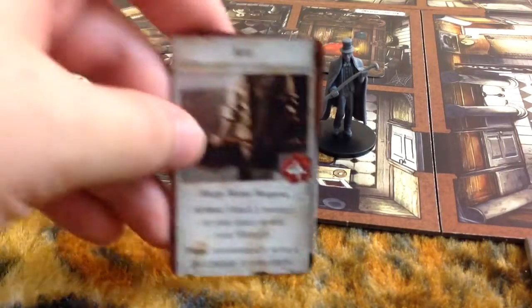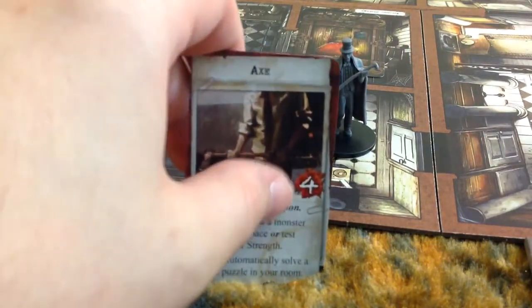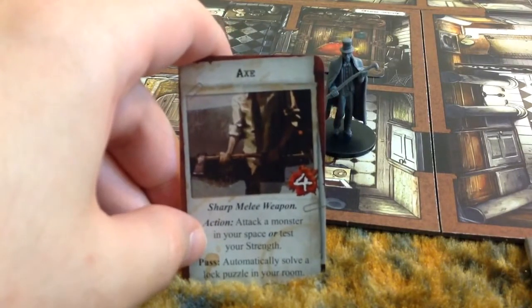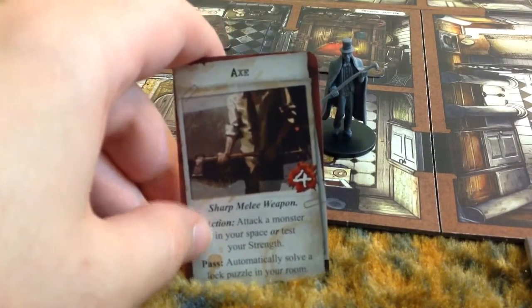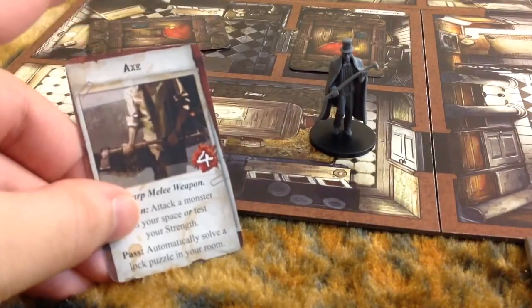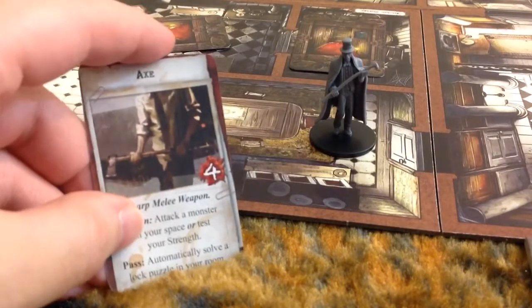Well, that's definitely going to be better than the sword cane. It deals a damage of 4, and it can be used to automatically solve a lock puzzle in your room. Instead of using your brain to get through that lock puzzle, you can use your brawn.